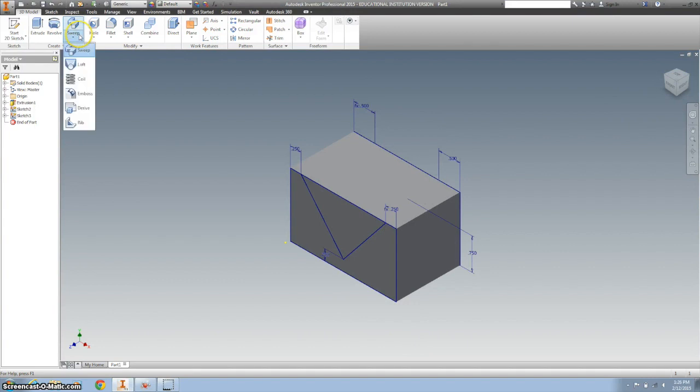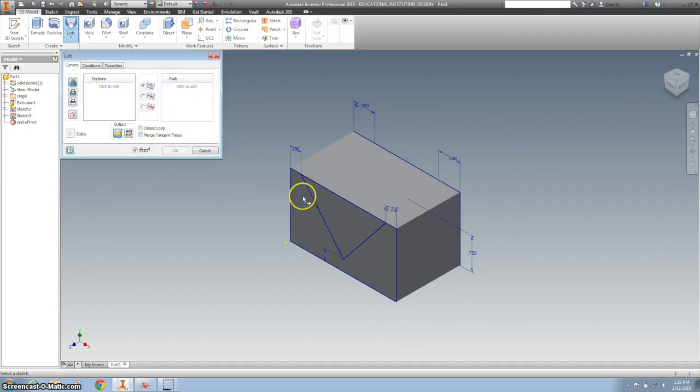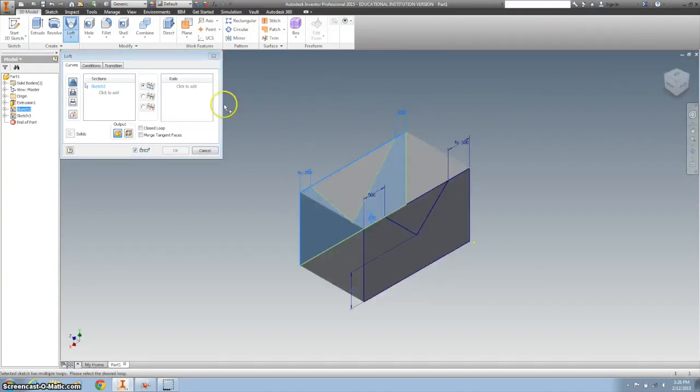So now we're going to do the loft tool. So you'll find that underneath one of the extrusions, and you want to first click on the sketch and then the area that you want to loft. And so that's the place where a lot of people forget. You want to spin it around and then click on that add, again hitting your sketch and the surface you want to. And sometimes this is a little difficult. Move your mouse around and find it. And we want to intersect, so we're going to click here and OK.